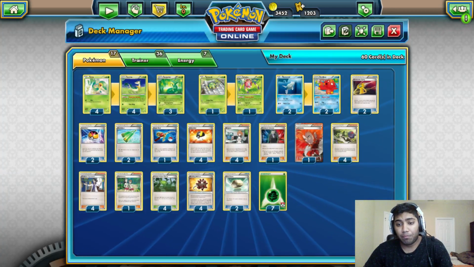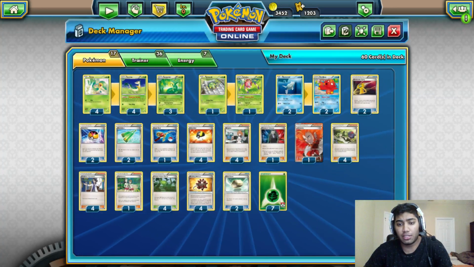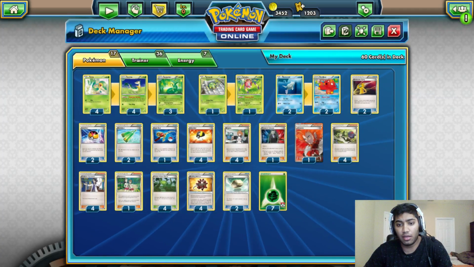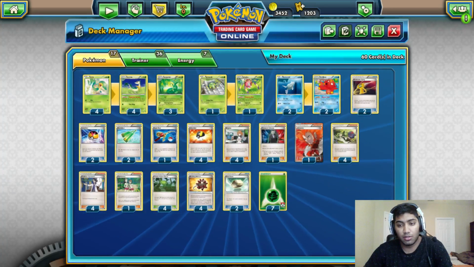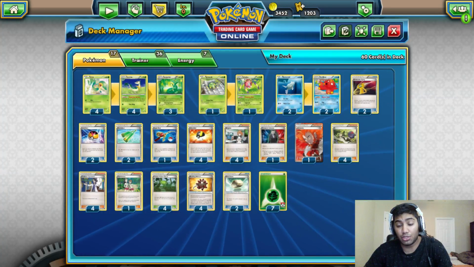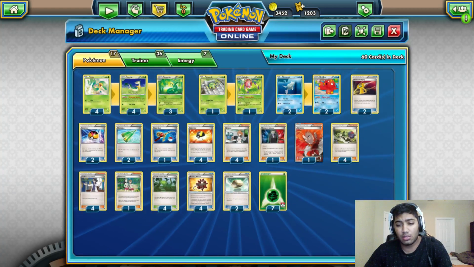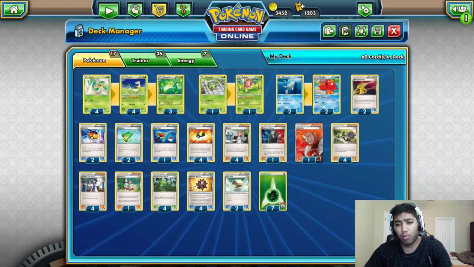I looked up all the cards, how much they would cost to build the entire deck. It's pretty inexpensive. I think the most expensive card in here is the Octillery. Other than that, most of everything is relatively cheap. And the deck is really straightforward and standard to play as a newer player.